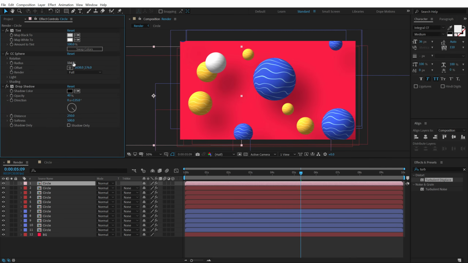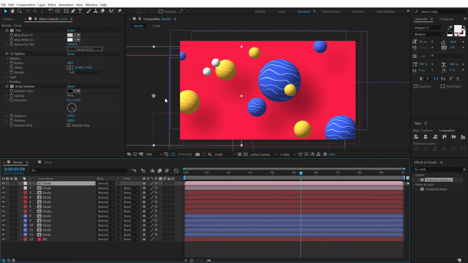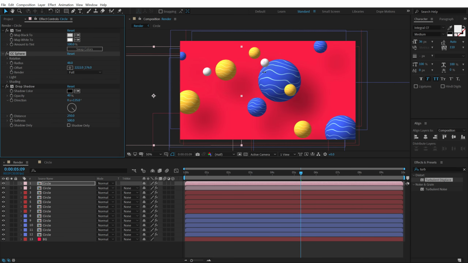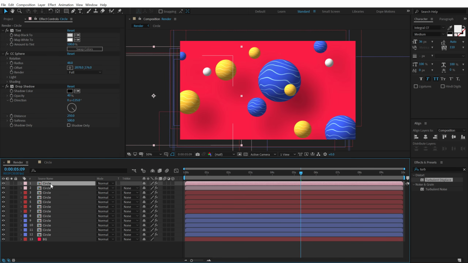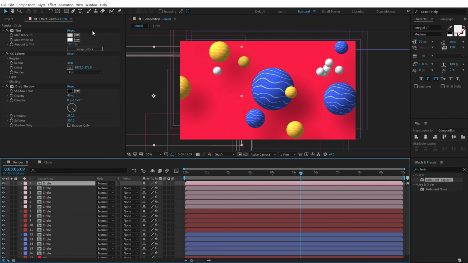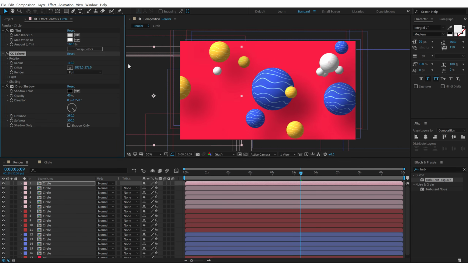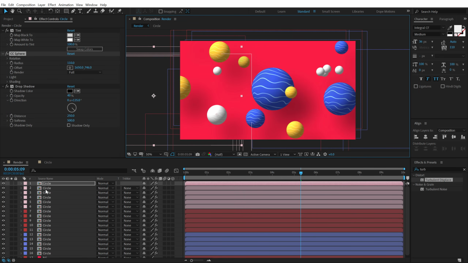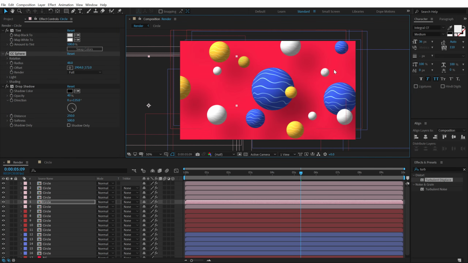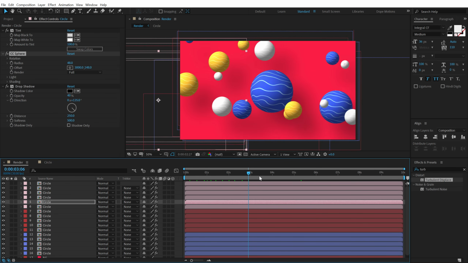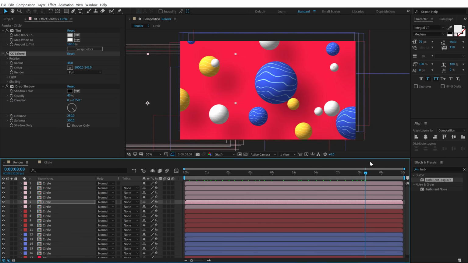And again, scale this down, make them very small. Depending on the look you want to go for, as I said, it's completely abstract, so you can play around with this. You can create a number of different styles, you can duplicate them and have fun, basically. I'm gonna duplicate this a couple of times. Let's increase the size here a bit. And now if I preview this, you can see we get a very abstract look overall.